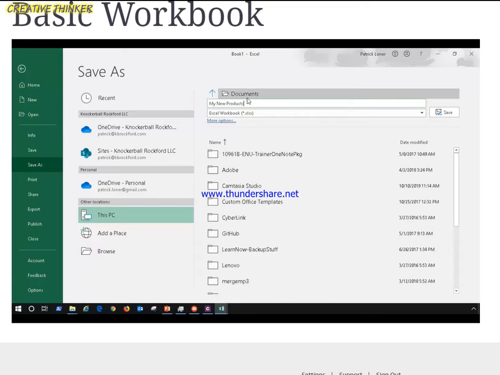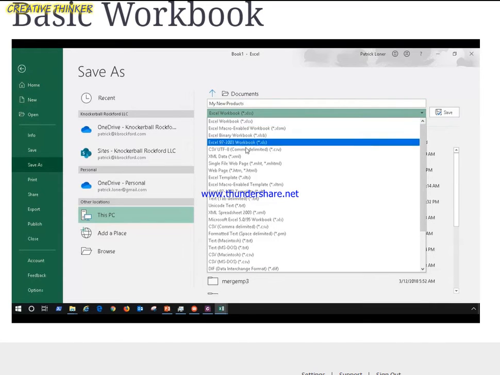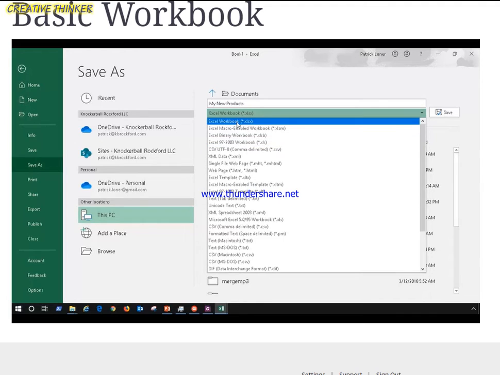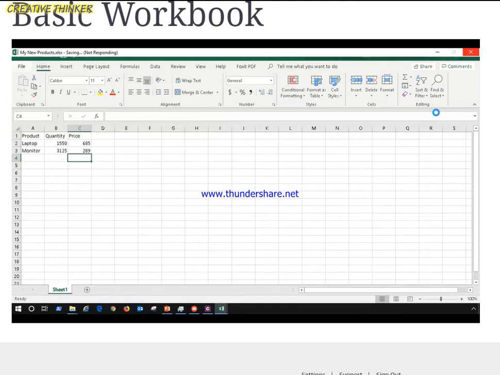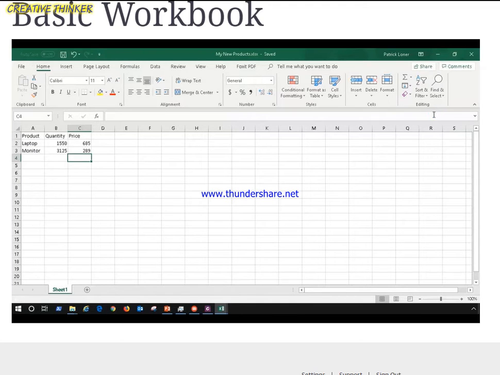All right. Notice the workbook type is XLSX. That is the default workbook unless you are dealing with compatibility issues and maybe have to go back to the old. Generally speaking, we're always going to save it there because that's going to give us access to all of the new Excel features. You click the Save button, and then once it's saved that file, what we'll see Excel doing is changing the title bar, and now it's got the name of your workbook.